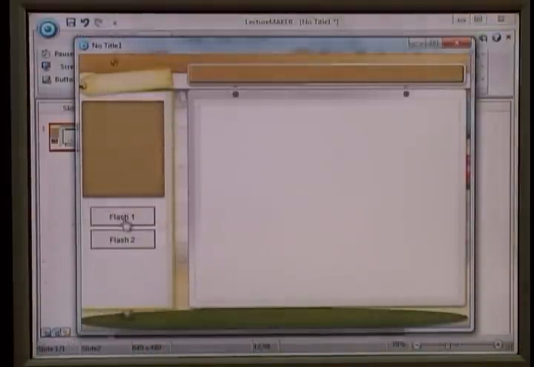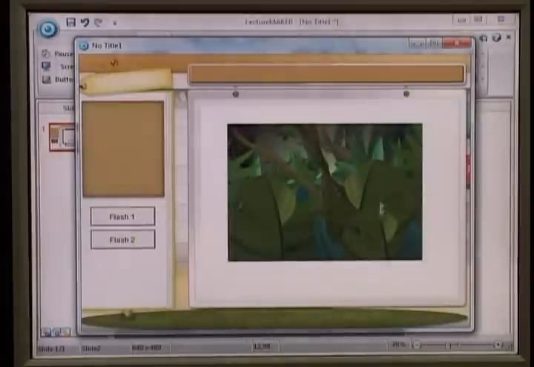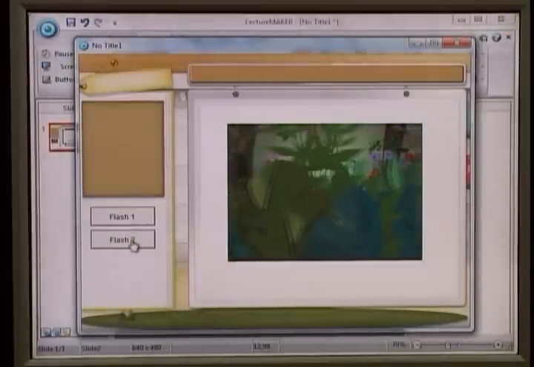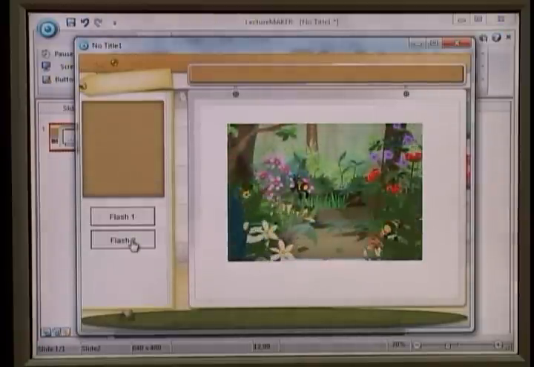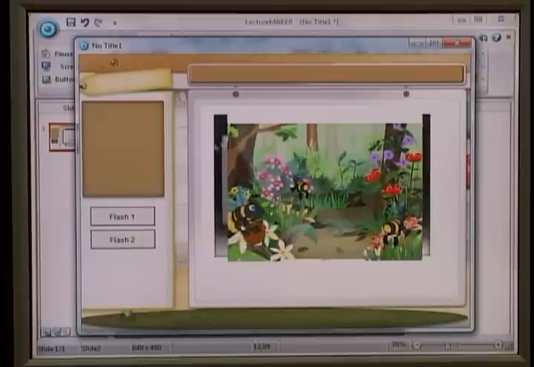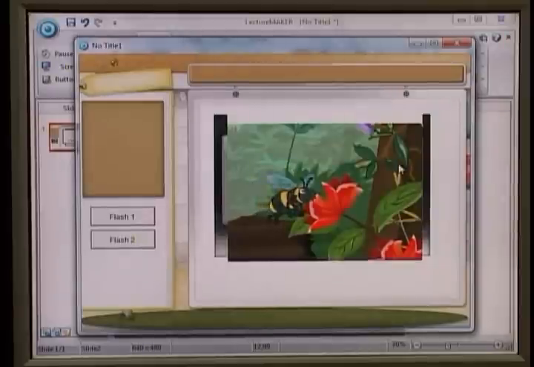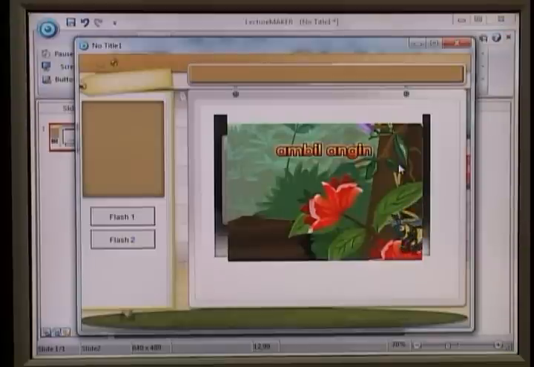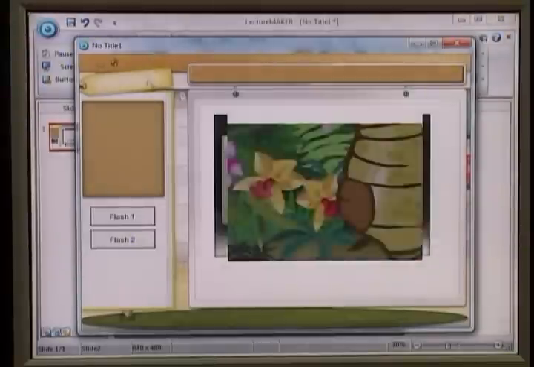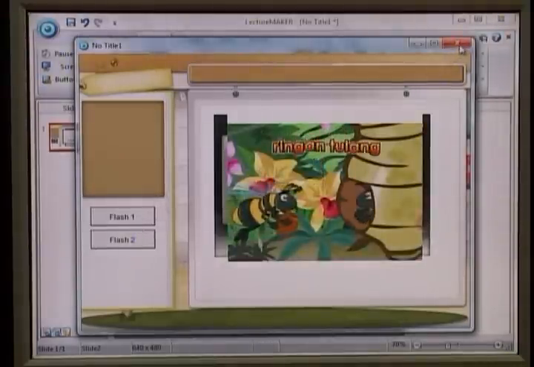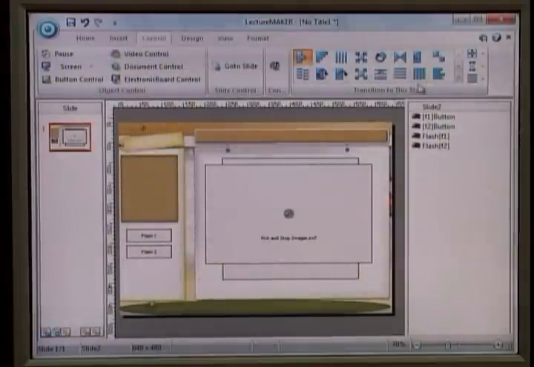In this example, I have two buttons where it's supposed to click on Flash. One is to play one of the Flash. This is the one. And then a second one, you click on the second one, you have more. So you have these issues where there are too many and you're having overlapping on the content. To overcome this problem, we need to do a control on all this document.